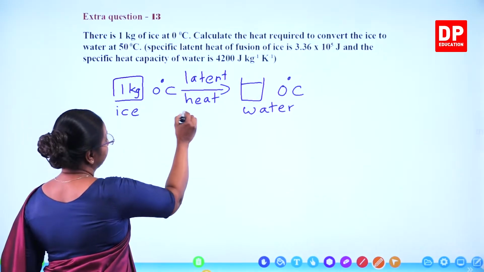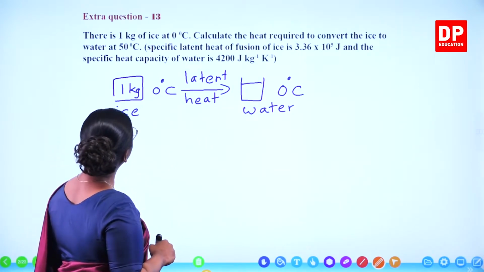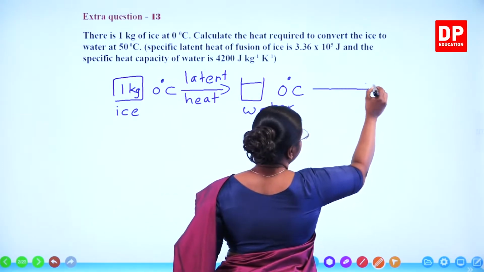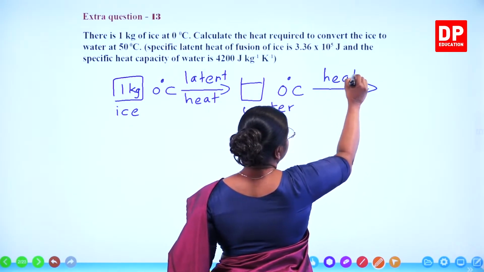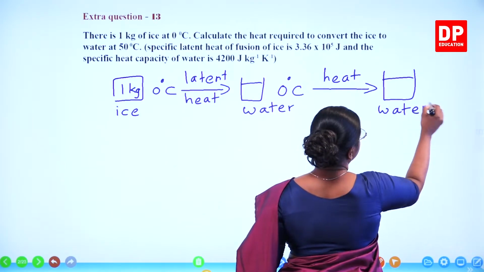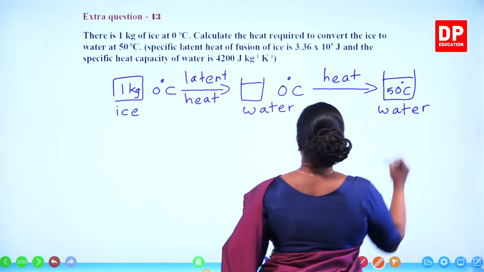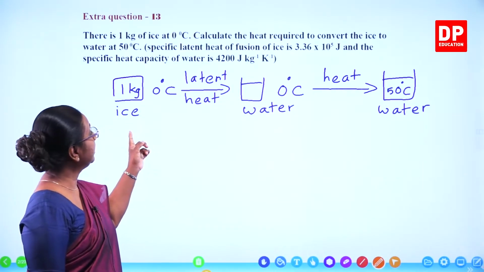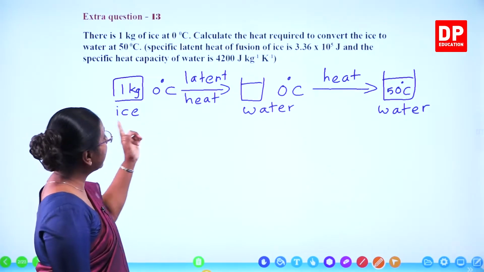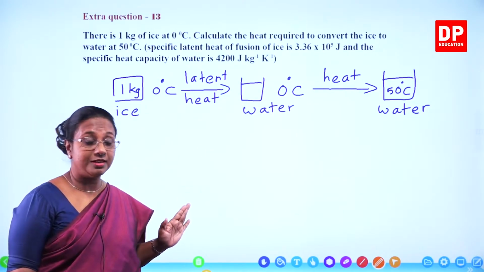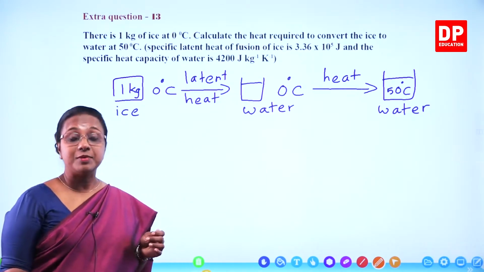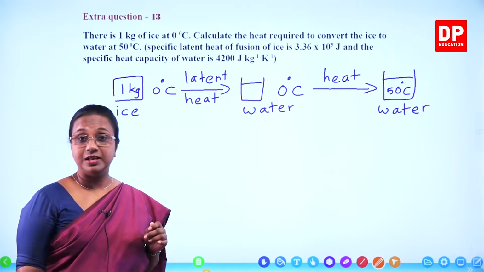So that is also going to be at 0 degrees Celsius. So this is when you provide heat. Then you need to increase the temperature of water up to 50 degrees Celsius. Thereafter again you need to provide heat. Then you will get water at 50 degrees Celsius. So first we need to provide the heat, but there will be no change in temperature. Latent heat will be absorbed and ice will melt to form water at 0 degrees Celsius. Thereafter, when we supply heat, heat is absorbed and the temperature of water increases up to 50 degrees Celsius.